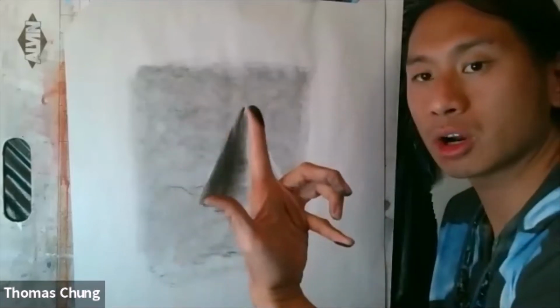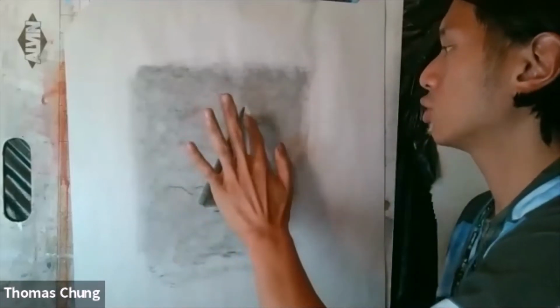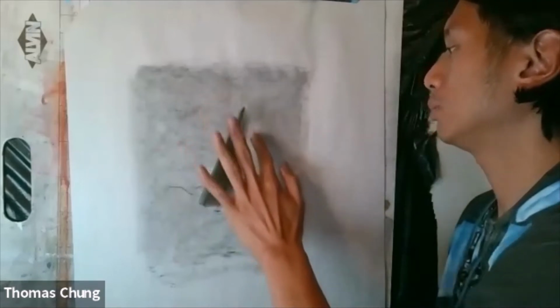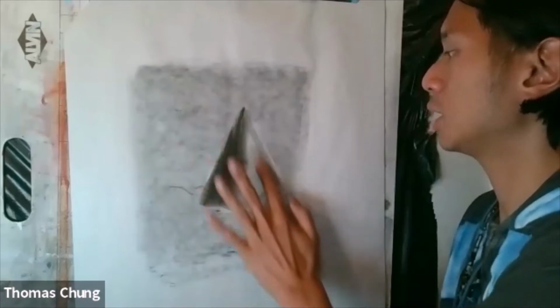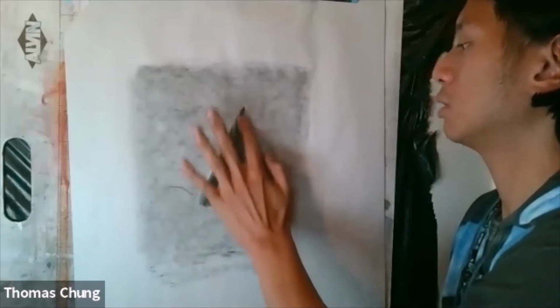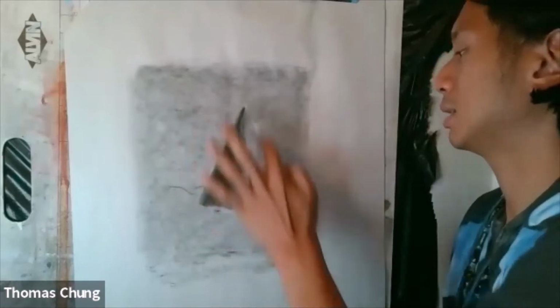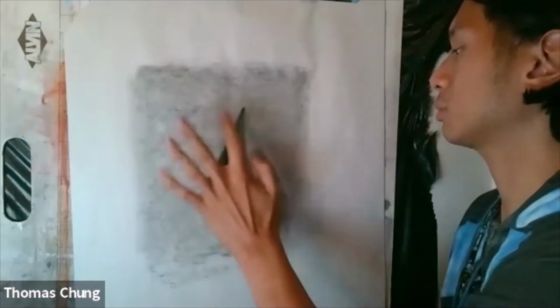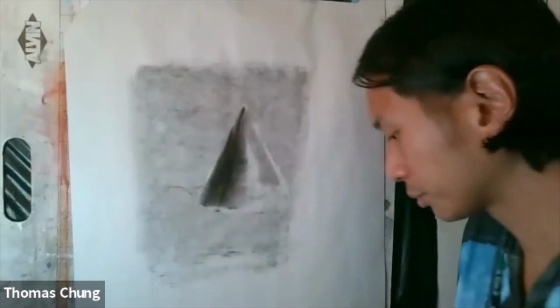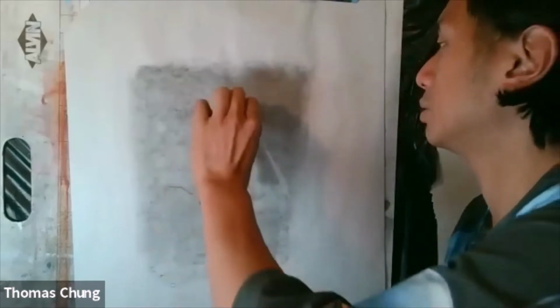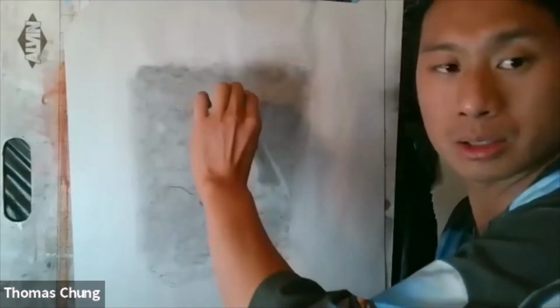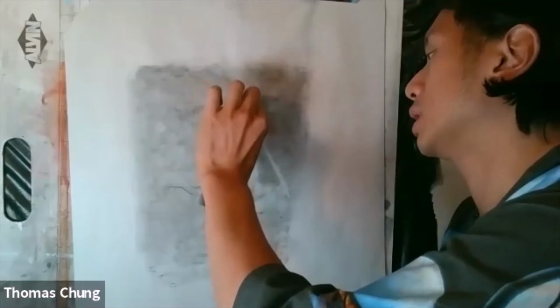So there is some charcoal on my finger. So I'm actually going to use that small amount to bring in some shadow over here, creeping, because the lightest part of my cone is not the far end, it's this strip here. So I'm going to lay down a bit of material there. And I'm going to compare it to the diagram. I lost my highlight, which starts at the very tip.